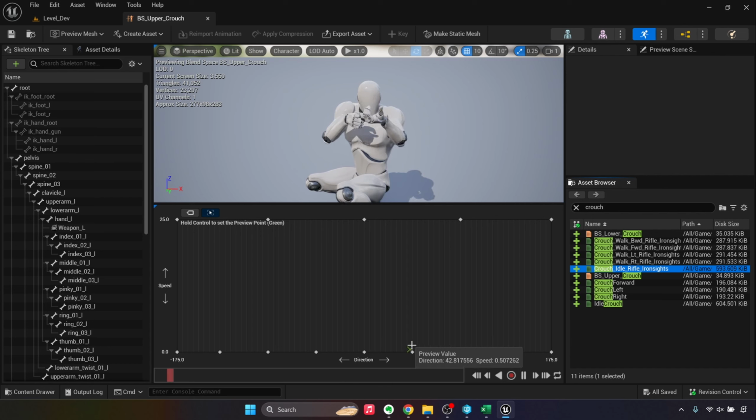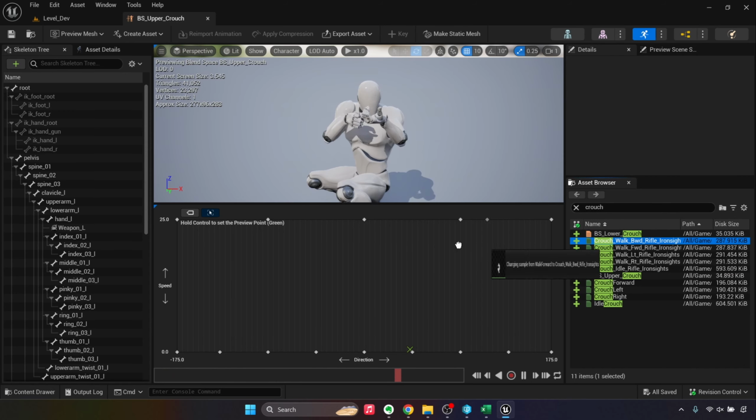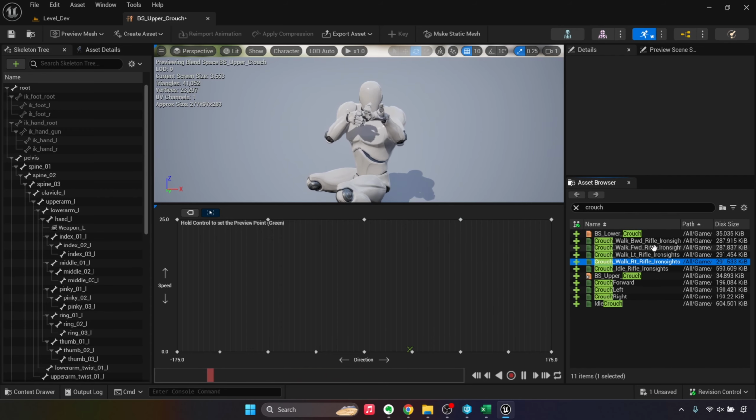I think it's right about now. But at this point, it's better to just power through and rename them than to do the work again. Okay, so that all is swapped out except for the forward one, and that is where I realized the mistake.